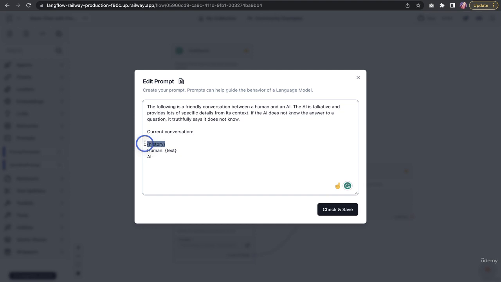The base prompt also contains history, so I am going to take that out, and everything over here looks fine. So I am going to say that this is a conversation between human and Steve Jobs, or not human and Steve Jobs, but probably user and Steve Jobs, and I'm going to change all of these as Steve Jobs.